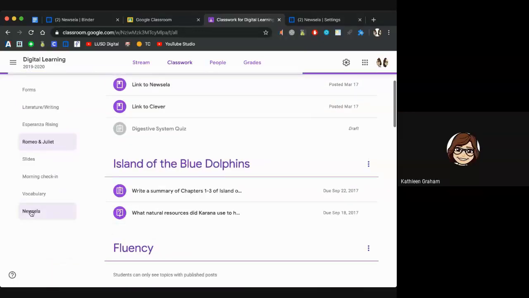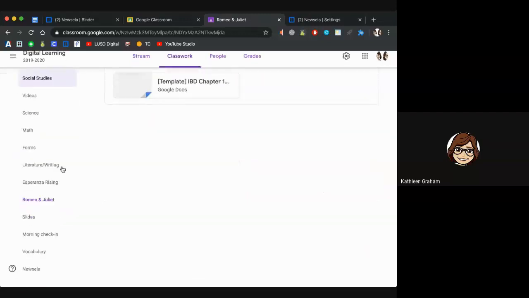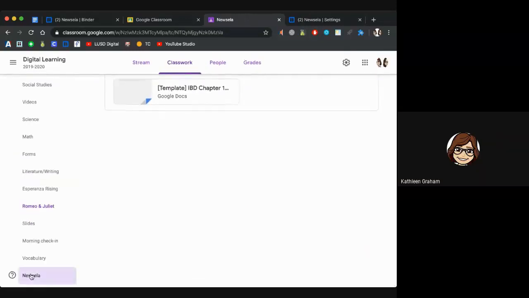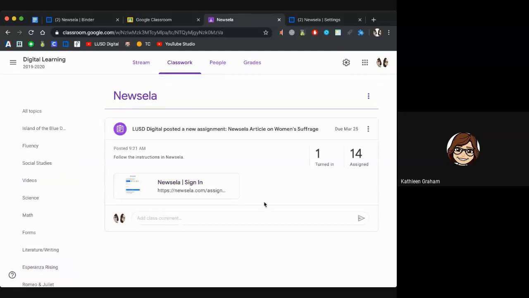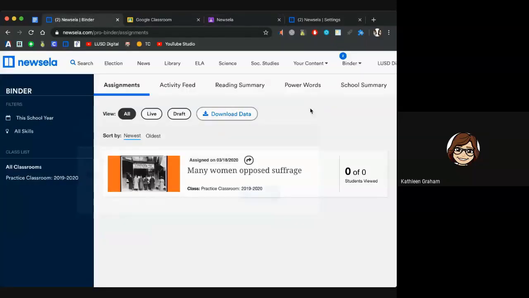And I will say this is the number one thing that teachers forget to do. They assign it in Newsela and then they're like, why isn't it in my Google Classroom? It's just that one extra step, because assigning it to your class in Newsela doesn't mean it shows up in Google Classroom. You can put a link. If you were in our webinar yesterday, you may have seen how you can add a link to Google Classroom as a material. Mm-hmm.